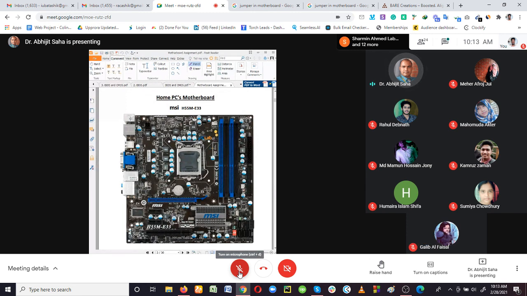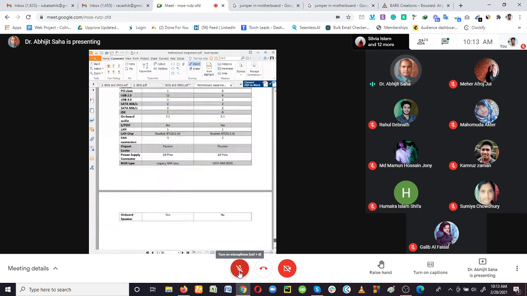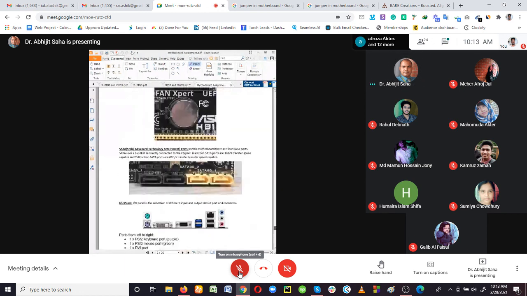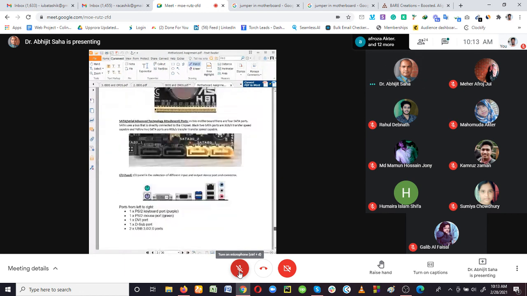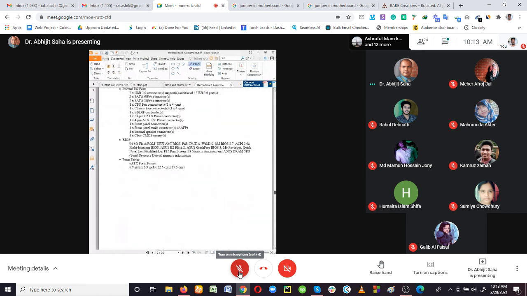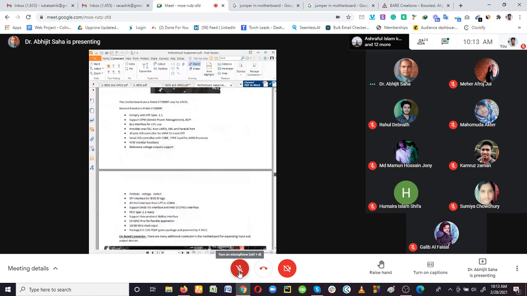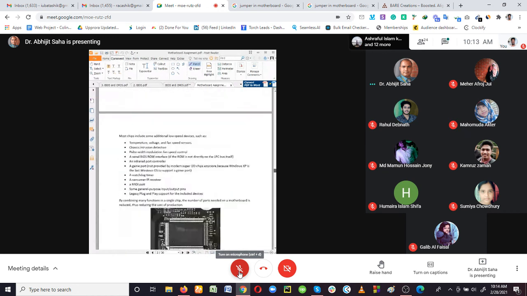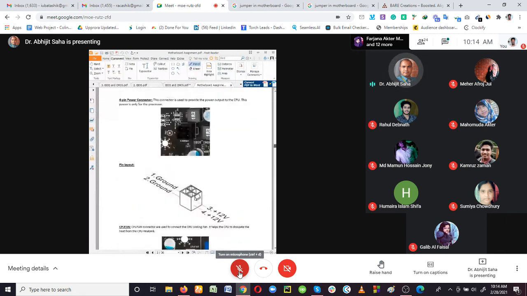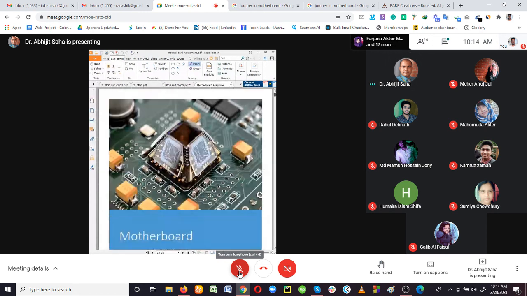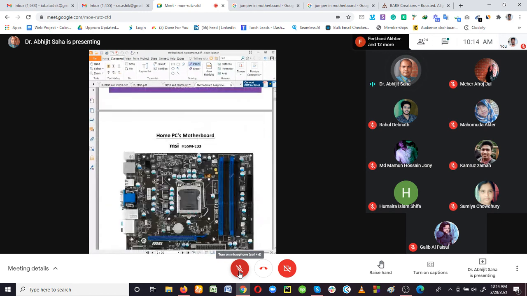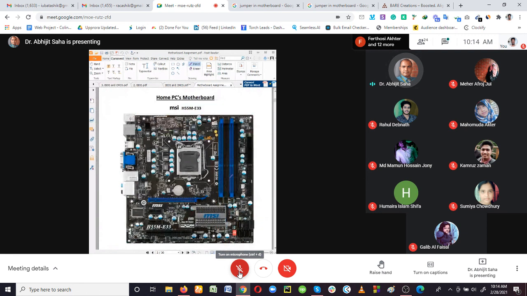You can easily find it by using CPU-Z, which I have already told you about. If you install CPU-Z and run it, on the motherboard tab you will be able to see your motherboard model.